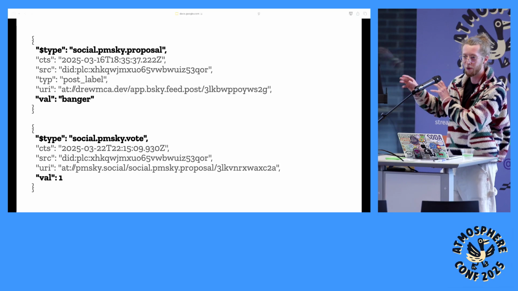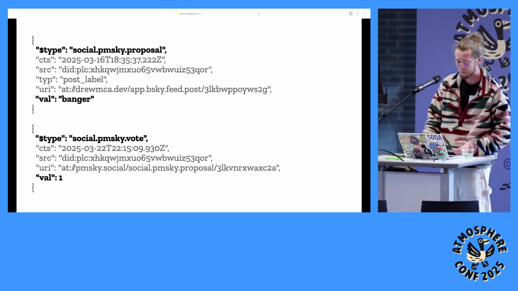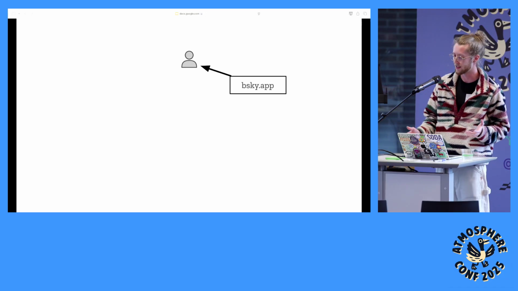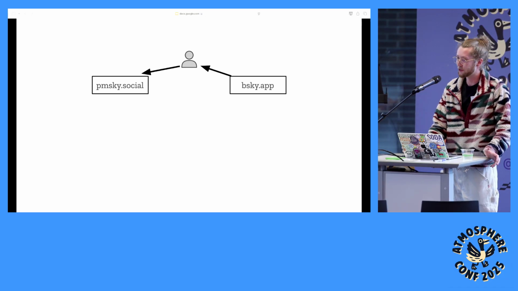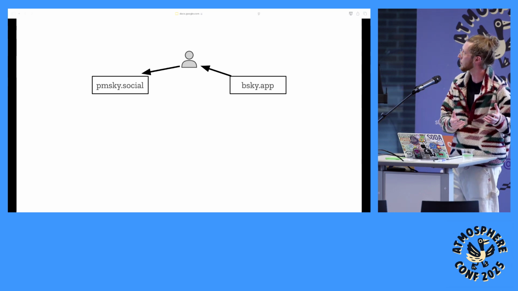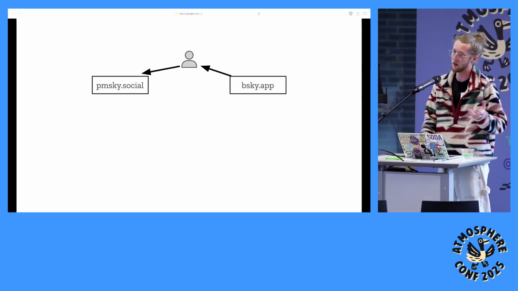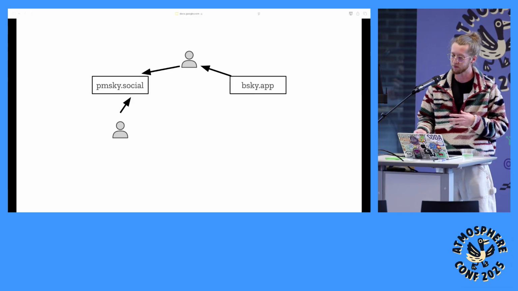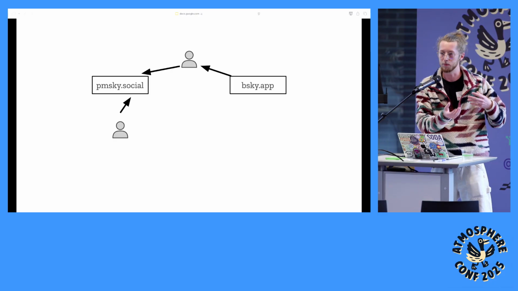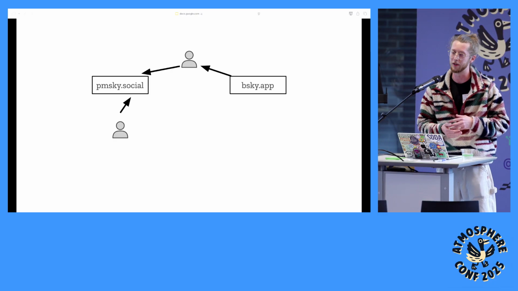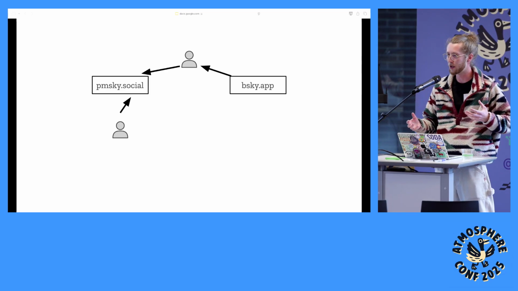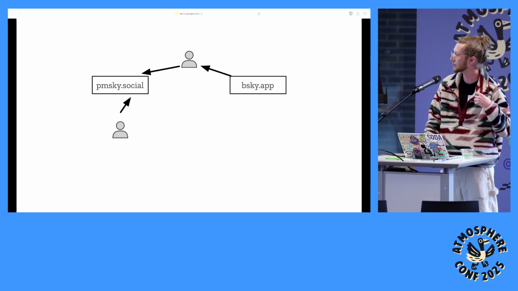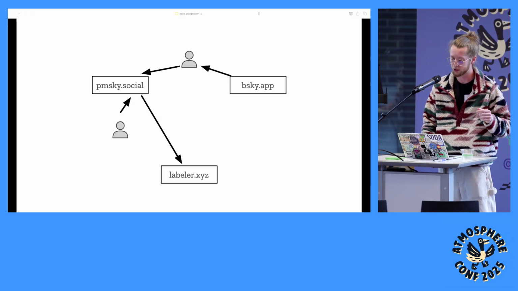So again, I'm going to describe how it works, and then I'll go into some of the motivation why. Step one, you're scrolling and you see a post, and you're like, wow, that's a post. It should really have this label. And so you would go over to PMsky and propose a label onto that platform, which creates the ATproto record. Somebody else might be scrolling, and they see that proposal saying this post should have this label, and they might agree or disagree with it. You might see parallels with other social media platforms, which obviously there's a lot of inspiration being pulled from. And so they submit that vote, and that record gets published.